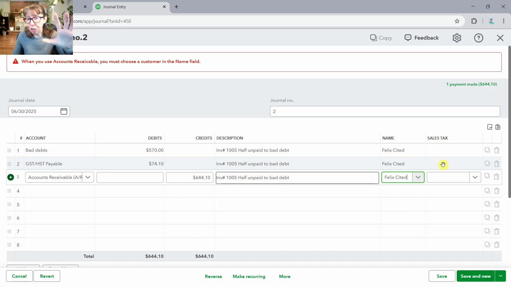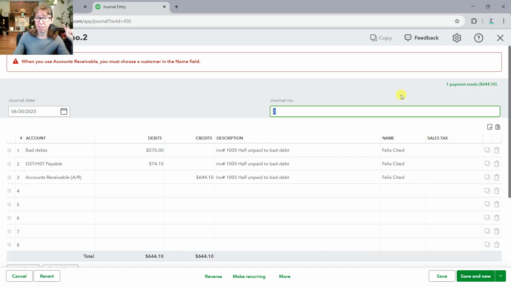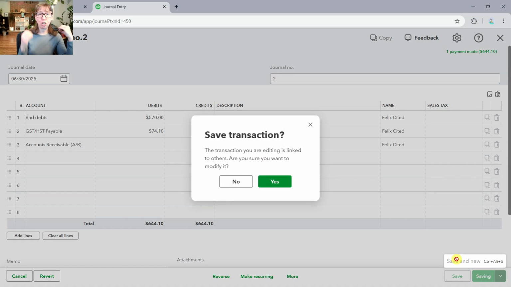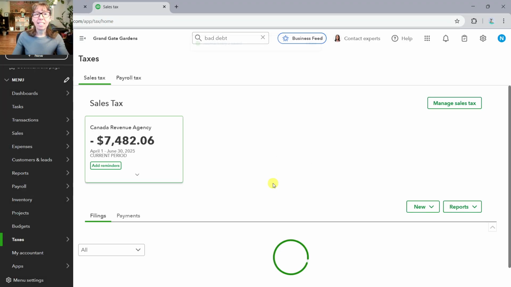So let's put Felix's name back. I am calling out to QBO right now. You need to also say, you can't affect the GST HST Payable GL without putting a sales tax line item. Where is this to be mapped on the GST HST filing module? Look, I'm going to be able to save and close this, and QBO is not going to yell at me at all. It let us save it without putting in the GST HST tax item.